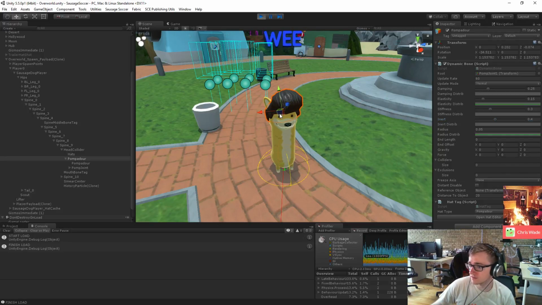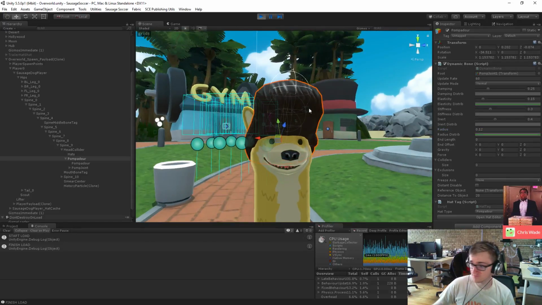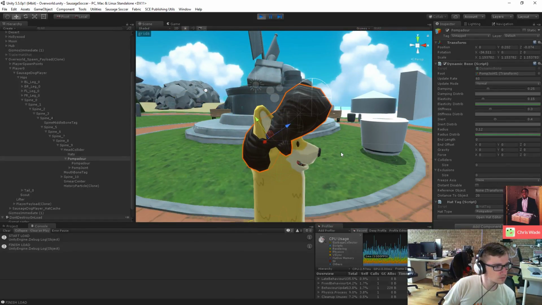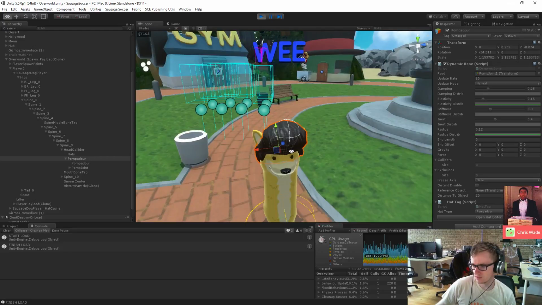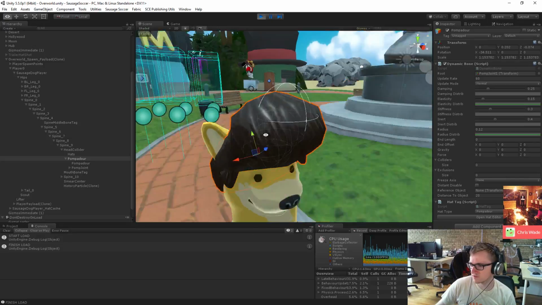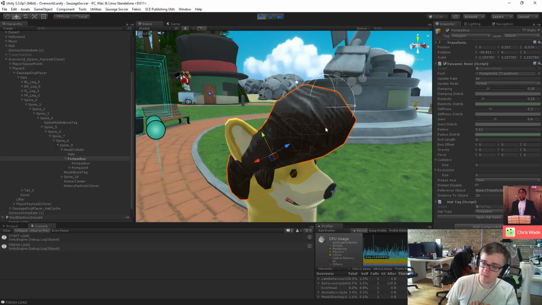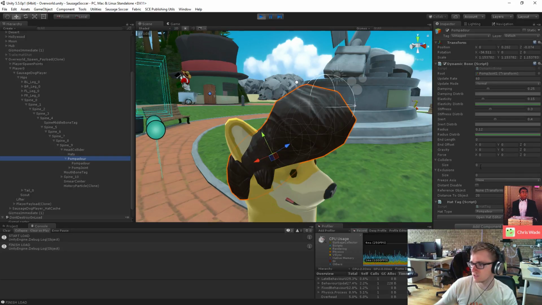Other stuff. Radius. If I turn up radius, you'll see these white circles will get bigger. I'll come back to the dust particles. So this radius and these spheres are used in a fake version of a physics simulation that Dynamic Bone uses. Like I mentioned, it doesn't actually buy into the physics system that Unity uses, but it's got a fake built-in one that you can use.